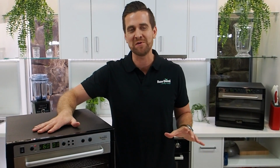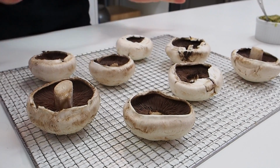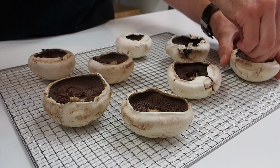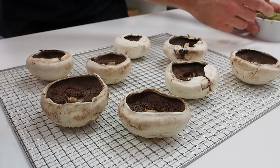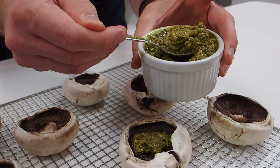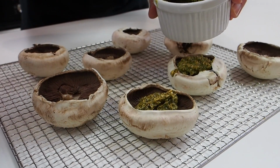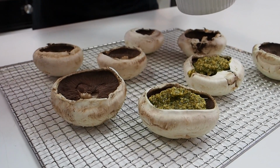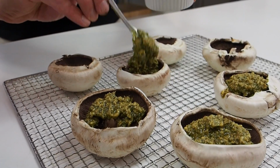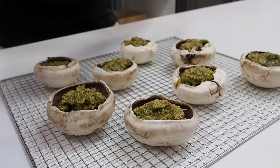So today I'm gonna make for you some dehydrated pesto mushrooms. So I've got some nice flat mushrooms down here. So I just take the stem out of them all, just so they're nice and ready to put my pesto in. So it's really, really simple. I've got some fresh pesto here. I made this in my Vitamix blender not too long ago, just with fresh basil, some olive oil, absolutely beautiful. You can make kale pesto, any sort of pesto you like, and then just scoop it onto your mushrooms. Dehydrated, these taste so delicious.